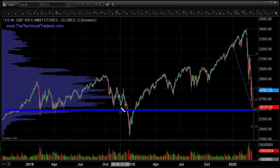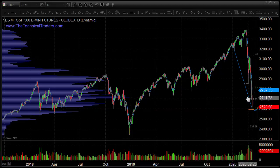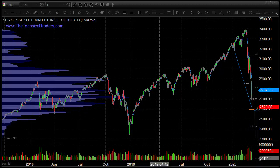More or less, we've got a pivot low here. We had a pivot low tag over here, another one here, here, and here. And we had a breakout and an exhaustion rally here before we had a 20% or 14% correction over here. And more or less, this is a really significant pivot zone in the market. The market is going to try to find support here today. And I think this is going to be the straw where everyone really freaks out on the session and panics.